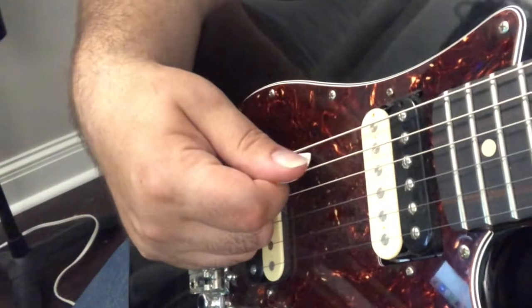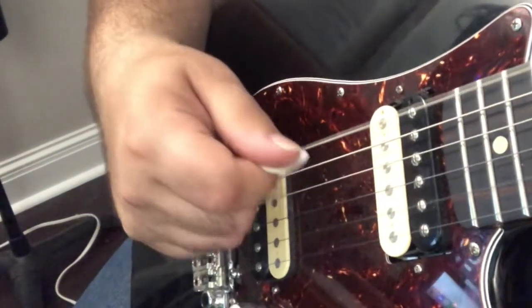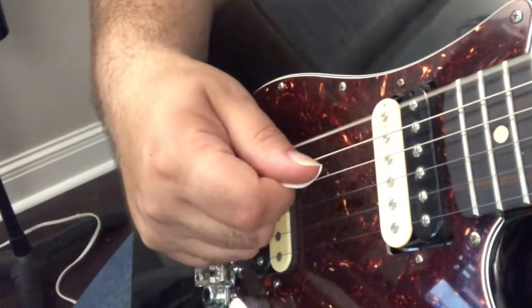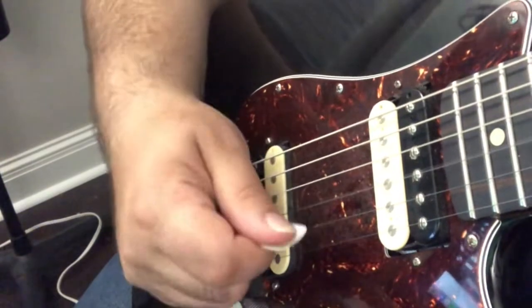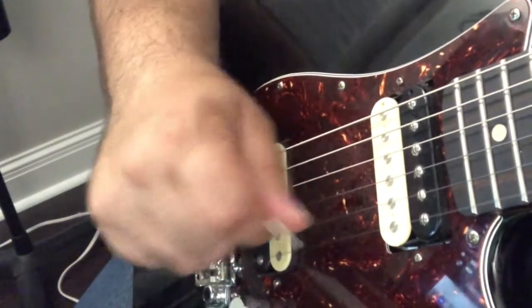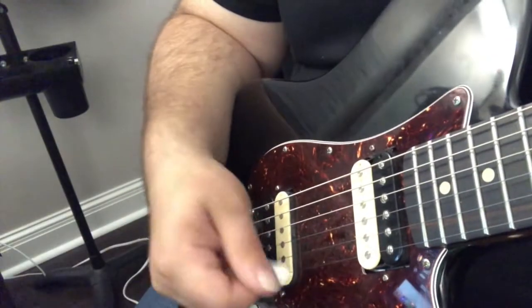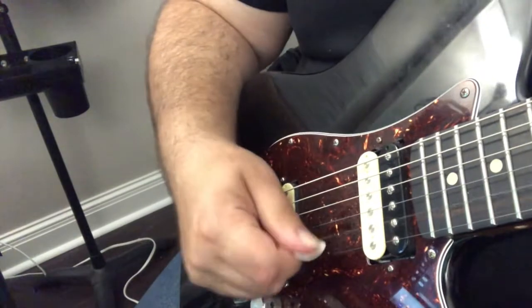Upstrokes are the opposite, so you're going to go up towards the ceiling. They can be free stroke or they can be dead stroke. Probably free stroke is easier in the beginning. We're going to go up and down.